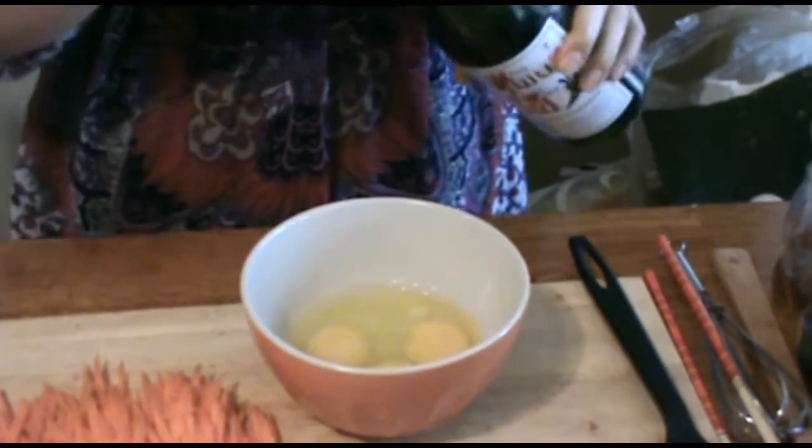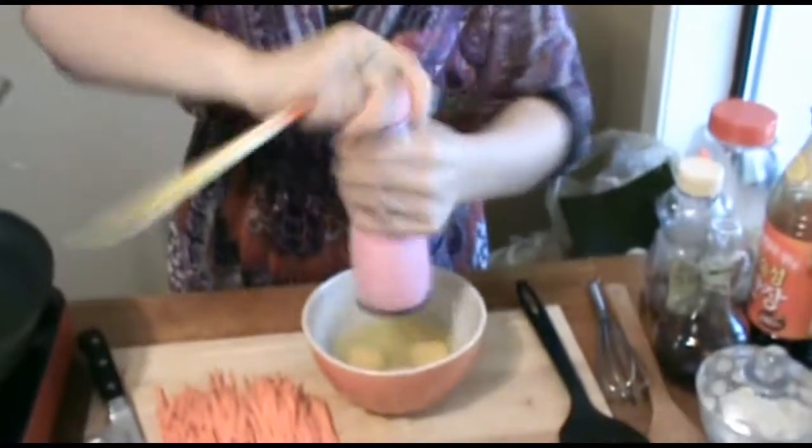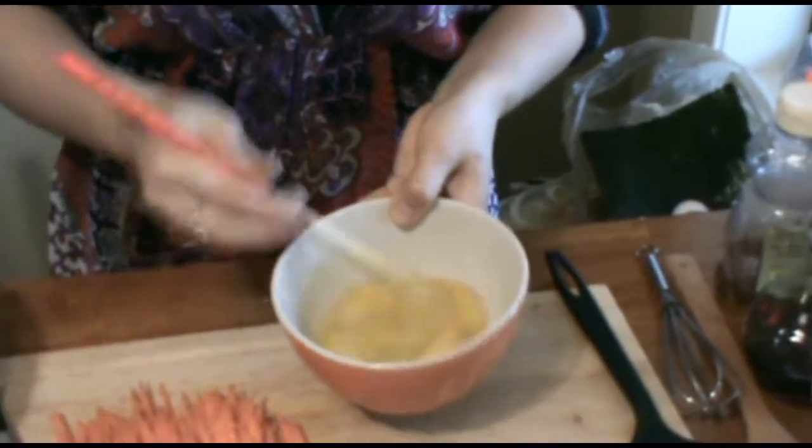Anyway, actually, I'm going to cook the eggs first before the carrots. Because if you cook the carrot first, then the egg is going to absorb the carrot color, the orange color. I seasoned it with salt. I put 1 teaspoon of mirin, and a very little bit of rice wine, probably like 1 teaspoon, the 3 eggs and some black pepper. I mix it all together.